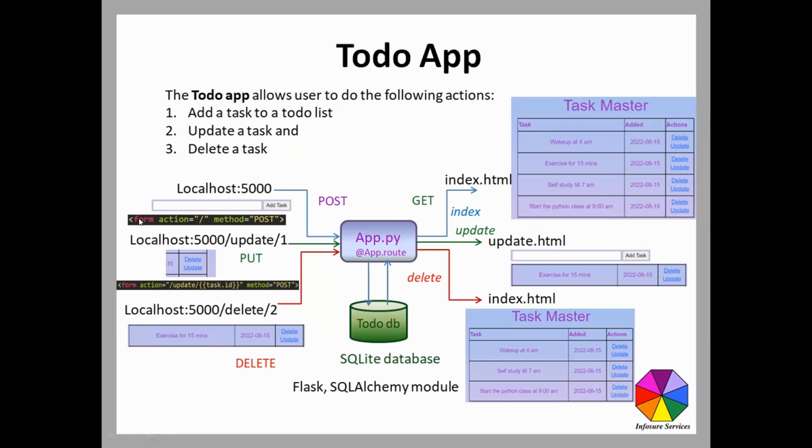So what it is telling is action is equal to forward slash, method is post. Then of course it will also have one text box. We'll see the code, and that's going to create an HTML text item inside, and we'll also add an add task button. Another item of type button will be added. We'll see the code, but this is a high level of it.